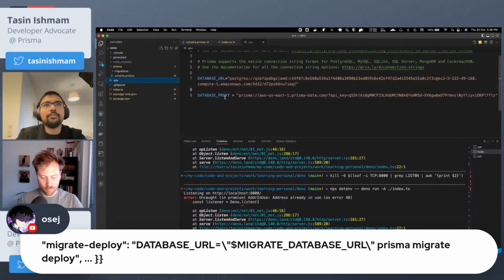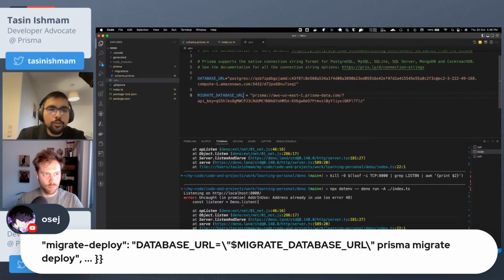Let's say we call this the migrate database URL. You prefix the Prisma migrate command with this environment injection, where you manually specify that the database URL is equal to the value of the migrate database URL.